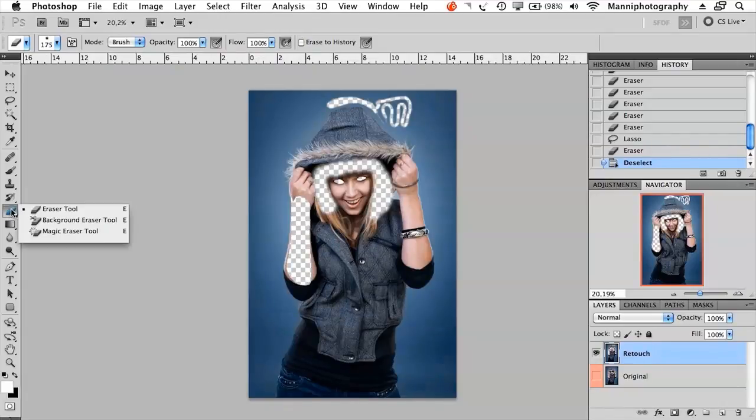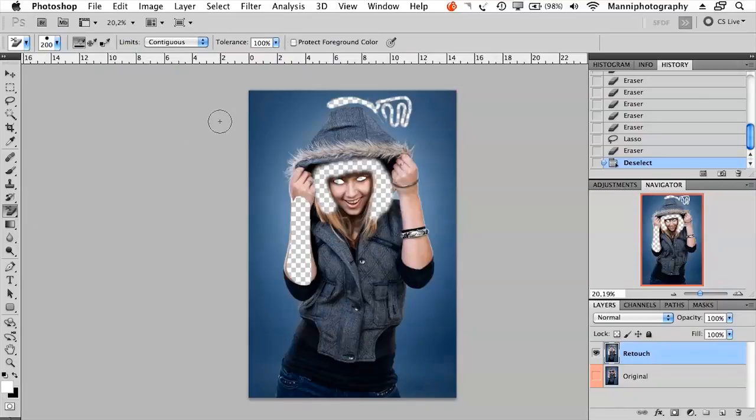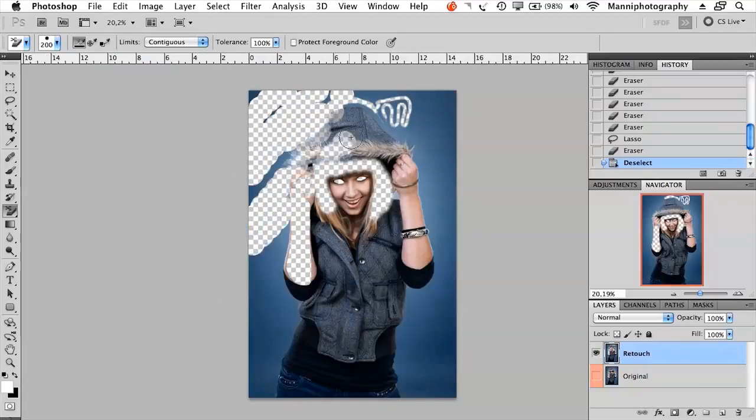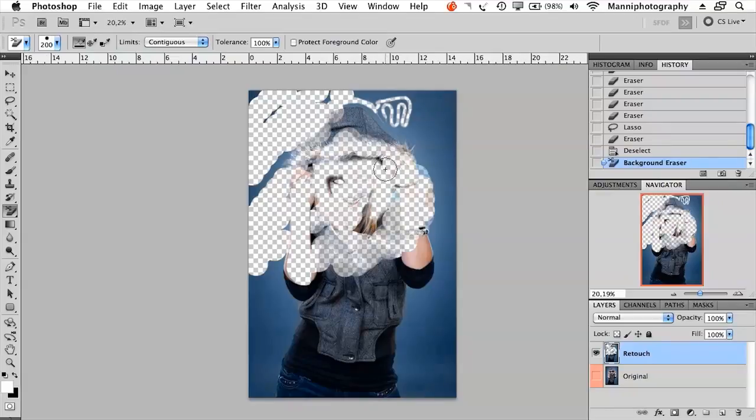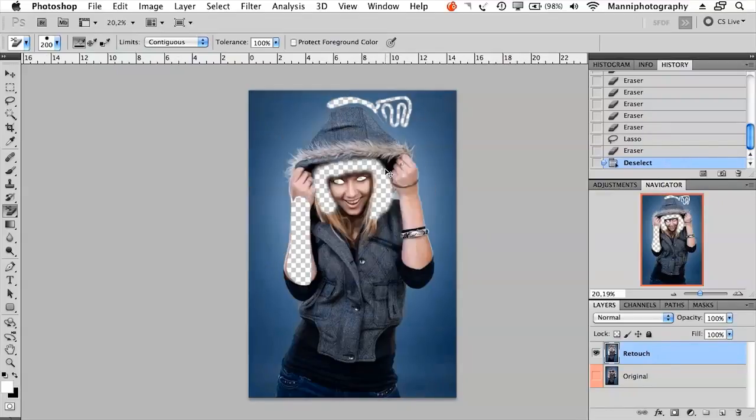And now we're also going to talk quickly about the background eraser. It's very confusing for me as well. You can see that your application bar has changed again, and in here it also erases in very weird and different ways. So maybe read up on that on the internet a little bit. To be honest, I don't really work with this tool at all.